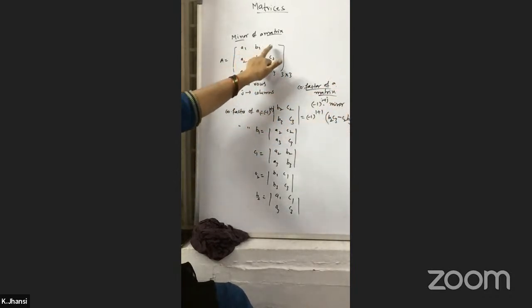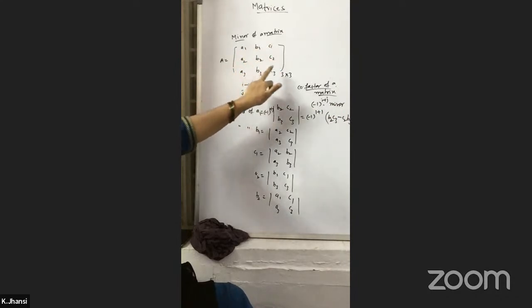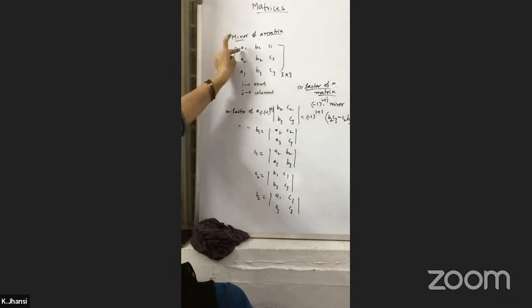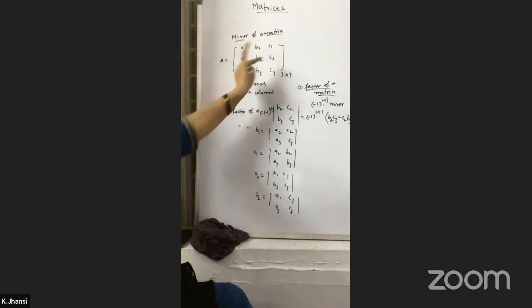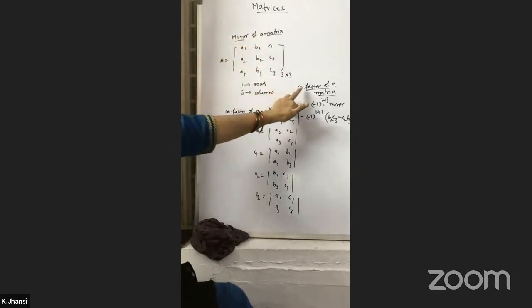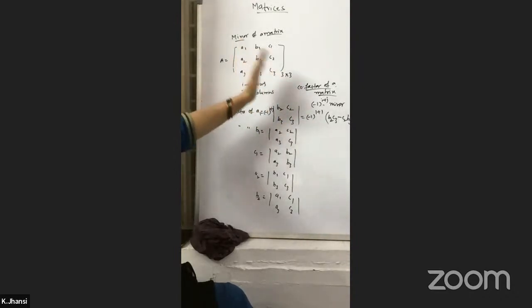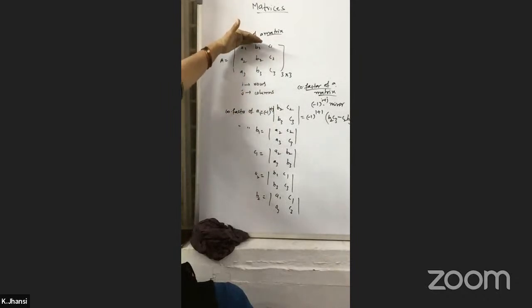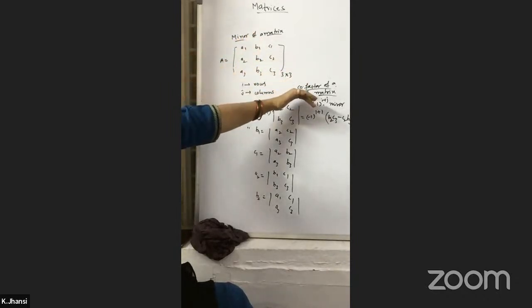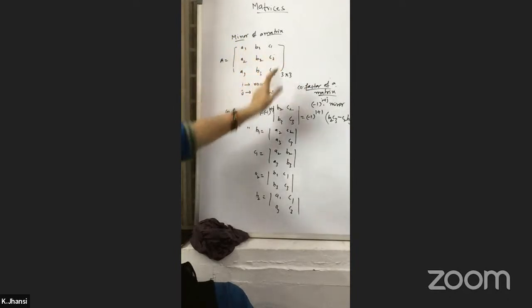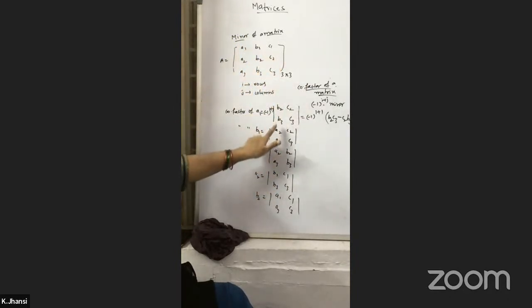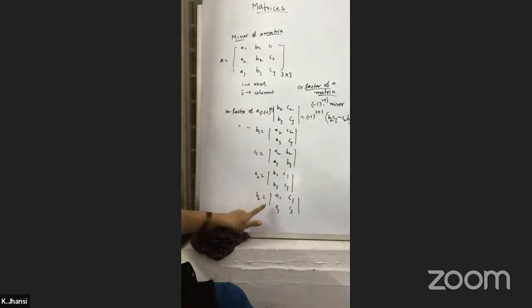So for each and every element, if you find it, they will have some positive signs and some negative signs; those are called cofactors. So there is not a lot of difference between these two. They are interrelated to each other. If you find the minor, then easily you can find the cofactors. Just the sign will be there. Values are the same. These are only the minors. You may have a minus sign for this, a positive sign for this, here negative, here positive, here negative, like this. Those are called cofactors.